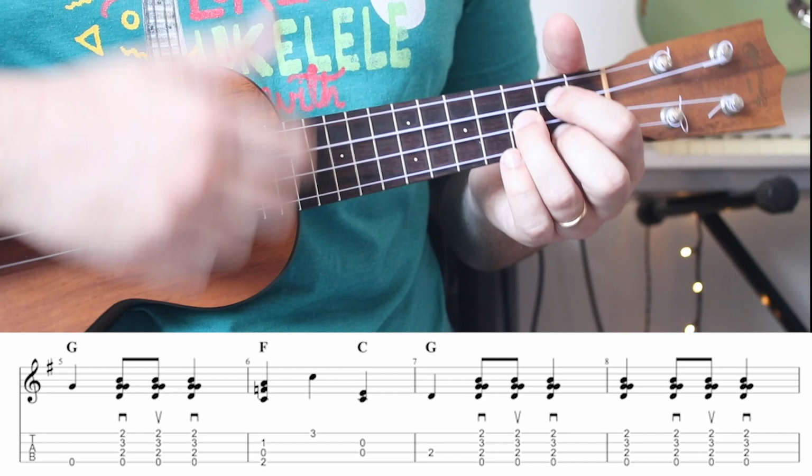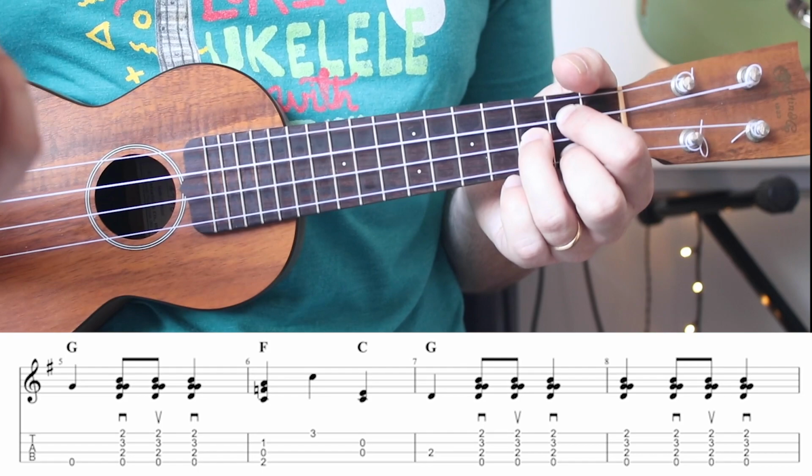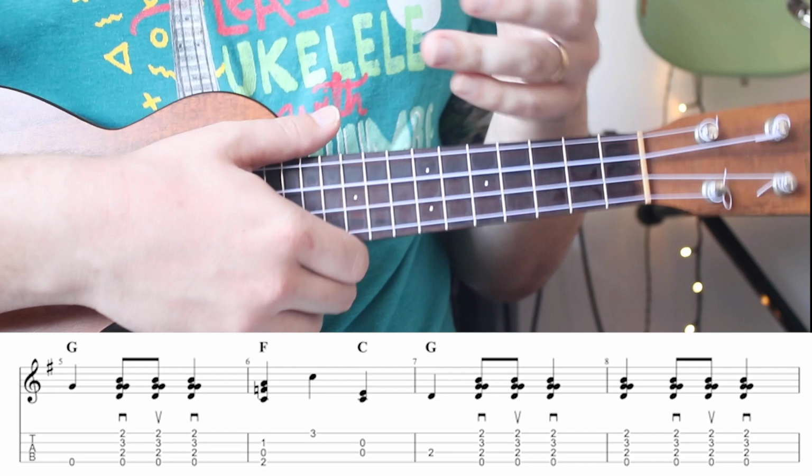Because that's the bulk of the song, right? If you play that, that's recognizable instantly, and people are going to go, oh, Norwegian Wood. Okay, so now that's the first intro. You play it instrumentally, and then the rest of the song goes part A, B, A, B.